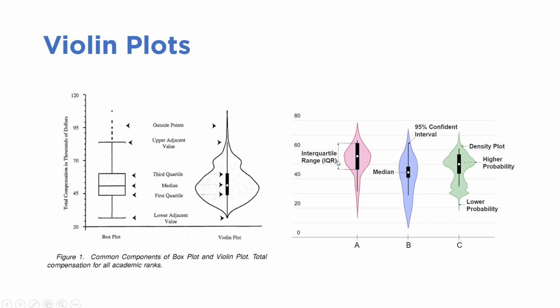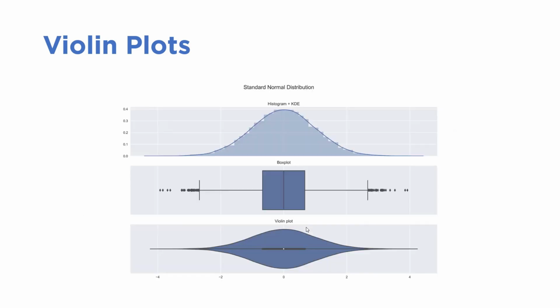But you also get to see the shape of the data. The idea here is that the distribution of the data gets plotted in a shape, and you can understand that there's more data here than there is here and less on the whiskers, and that gives you an idea of whether your distribution is normal or not. So here's a standard normal distribution. Here's what a box plot for that might look like, and here's how the violin plot compares. If you have these beautiful elliptic shapes, you know you're looking at a nice standard normal distribution.